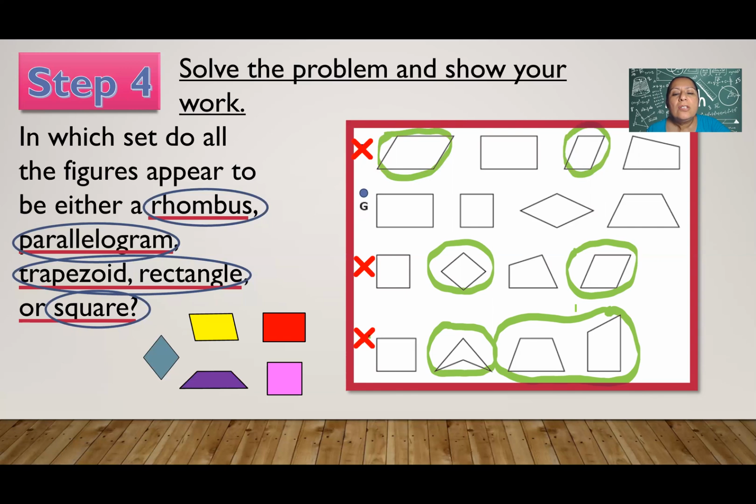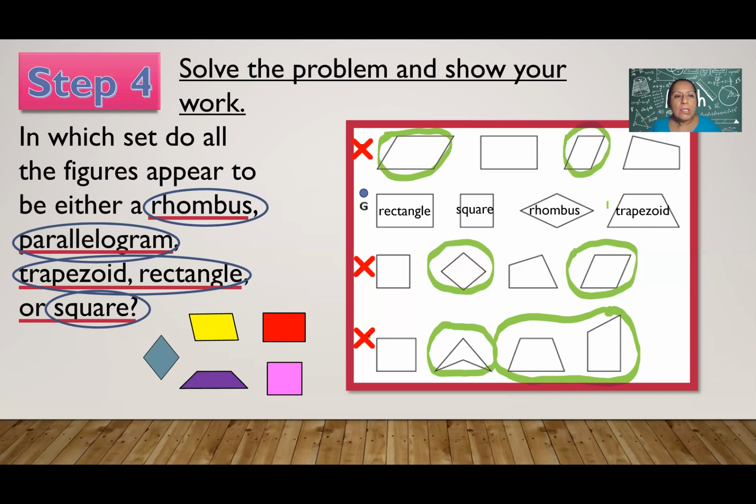Now before going, I have to prove that I'm right because I think G is my right answer. So I'm going to label the sheet with the names. And I'm going to check that I have a rectangle. Yes. I have a square. Yes, here it is. A rhombus here. And finally my trapezoid. So now I'm sure that's my answer.